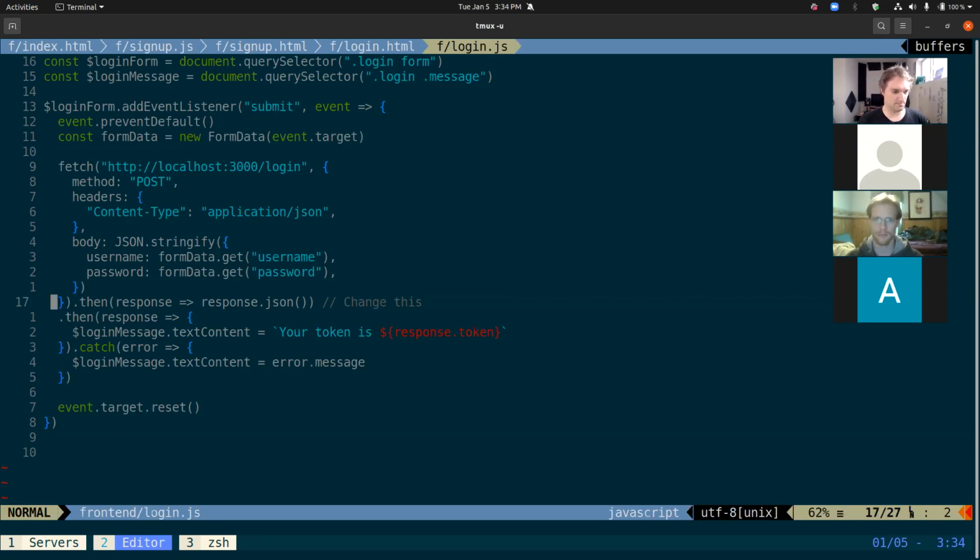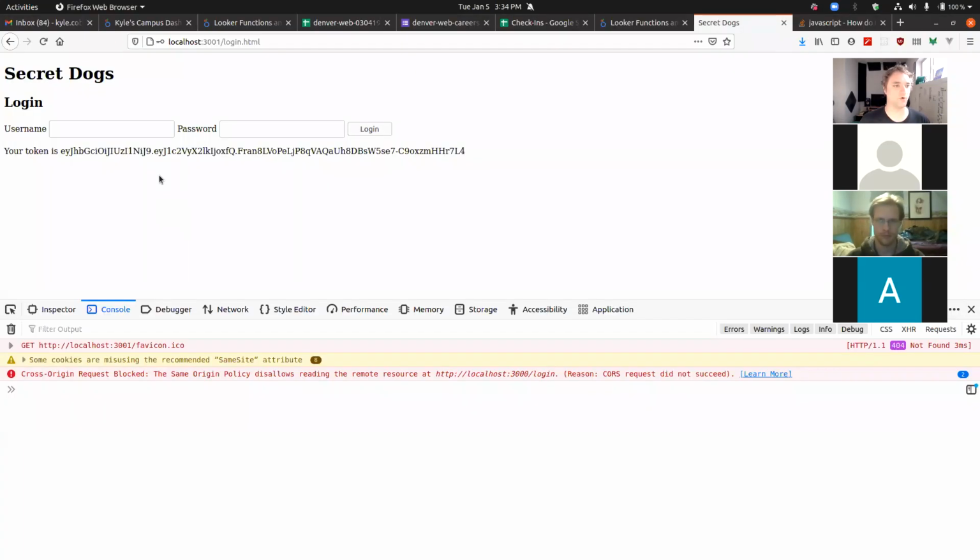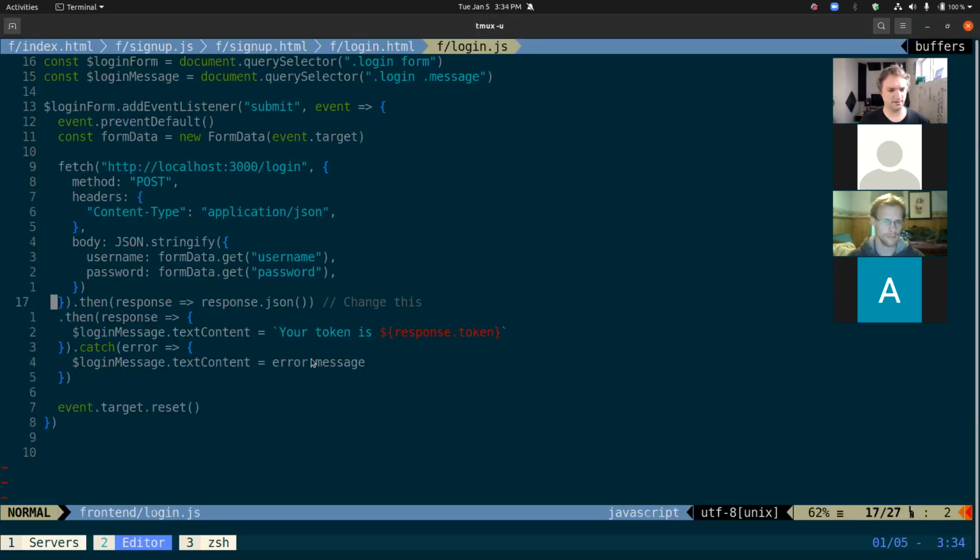Part of the problem is that if I enter in the wrong password, so do Kyler on that one. My token is undefined. That means it never made it to the catch block. It just kept on going.